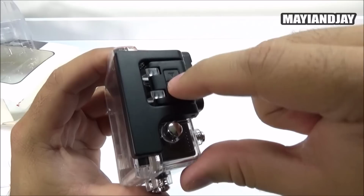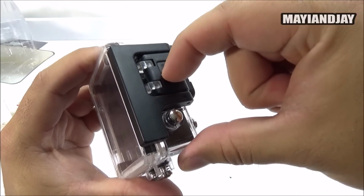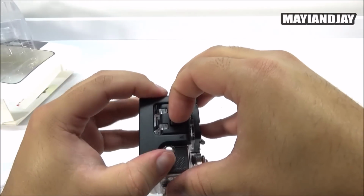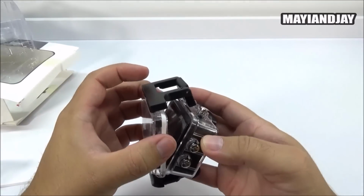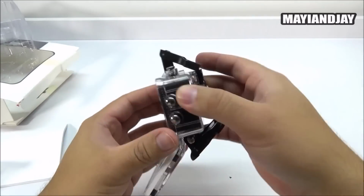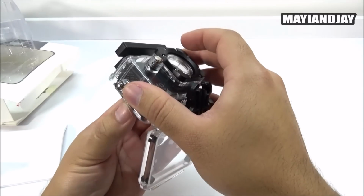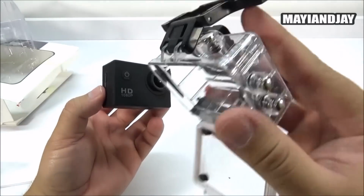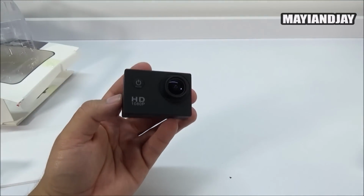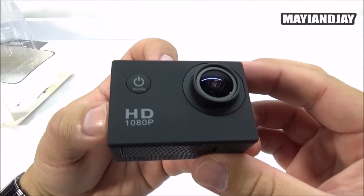To remove the case, you have to move this little plastic piece towards the right, and then this is going to lift. There we go. And here we have the camera itself. Let's go ahead and take it out of this casing. Okay, guys, and here we have the camera itself. And once again, this is the waterproof case, which is great that it came with. And here we have the action camera.